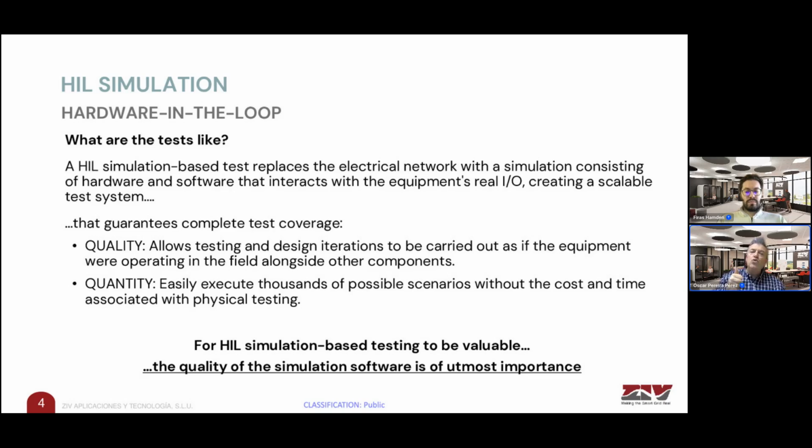We will be able to replicate or to emulate thousands of scenarios, different kinds of faults, and even we will have the ability to see how our relay behaves together with other elements that we will be emulating. Of course, having said that, as you can very easily imagine, the quality of the simulation software that you use will be the key point for you to obtain a valuable testing or not.